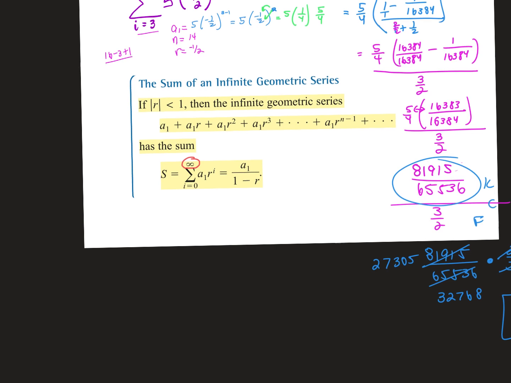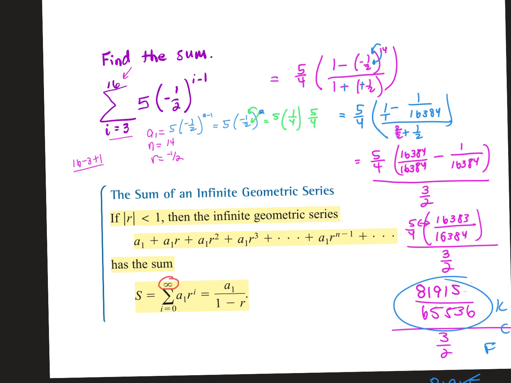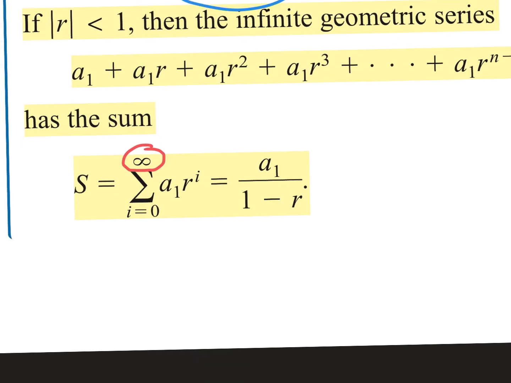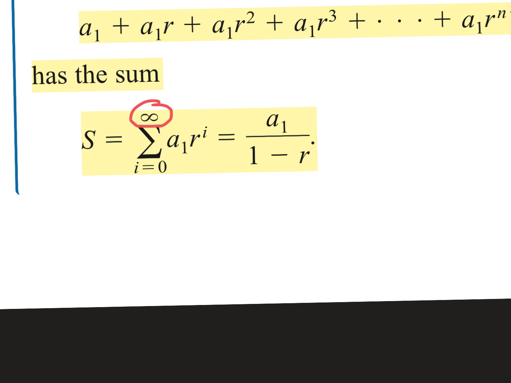We're going to talk about the sum of an infinite. What is the word infinite? This is really simple. What does the word infinite mean? It never ends. It's ongoing. How do you know this is infinite? Two ways. One, it's written with sigma notation, so you have the infinity sign on top, right? Or secondly, you have a sequence of numbers and then it goes like this at the end, has the ellipses, dot, dot, dot. That means it goes on forever.